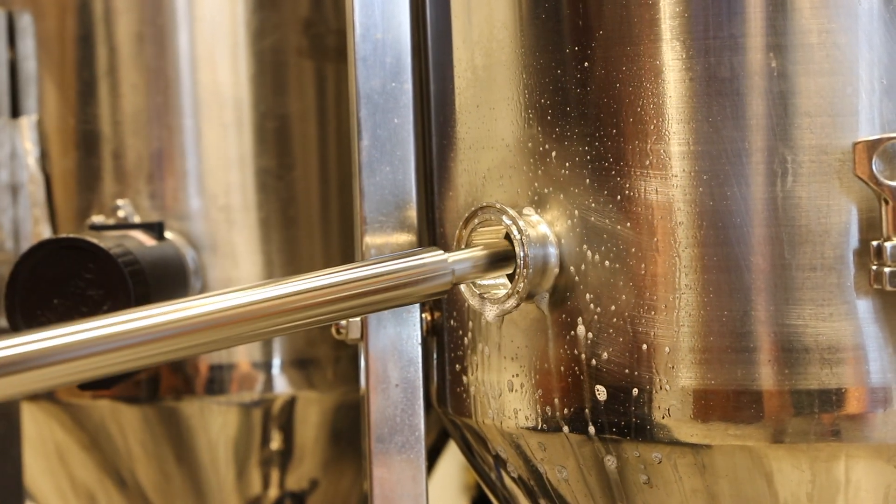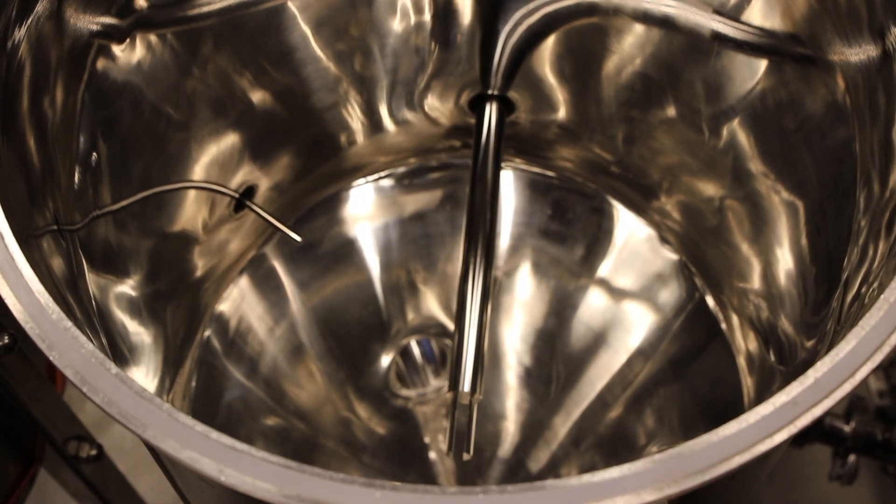So Paul, how does the PlatoPro work? The PlatoPro is a device that you install on any conical fermenter and once it installs it basically converts that fermenter into a smartphone. It is a digital density meter, so it's basically measuring the density of the liquid in real time, and that allows you to get a full overview of how the fermentation process is progressing. This is all happening in real time, measuring the density every half an hour and also the temperature.